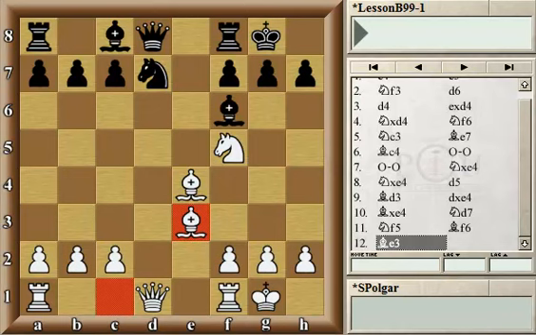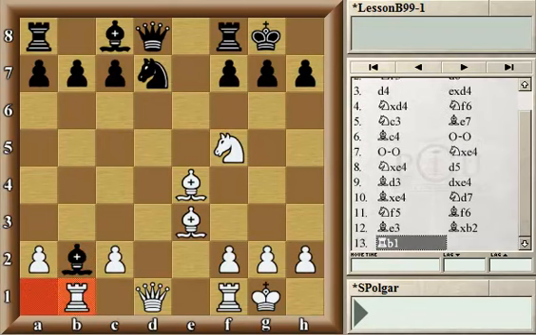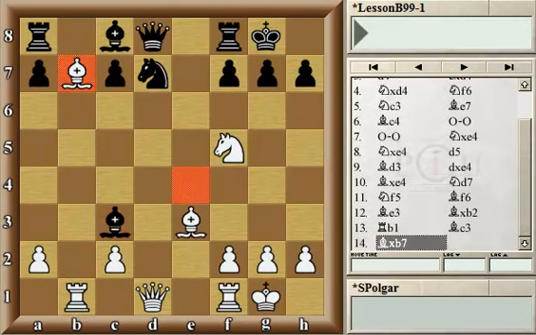It's true that white temporarily sacrifices the b2 pawn with his last move. However, after rook b1 attacking the bishop, another very typical idea, white regains the pawn real quick after bishop takes on b7.